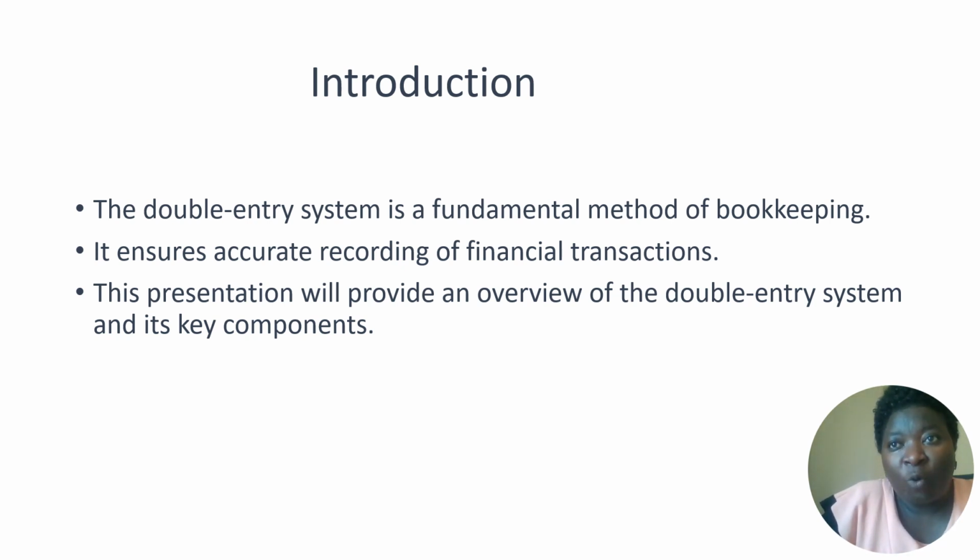We all know way back in the 19th, 20th and 21st centuries, people used to keep records. For example, in accounting currently, even in government ministries in Uganda, you find that they have a lot of paperwork. They write here, there. So at the end of the day, you have to have proper records. That is literally what we call bookkeeping, where you're writing receipts, payment vouchers, maybe pay slips, those things. So the double entry system is a fundamental method of bookkeeping.